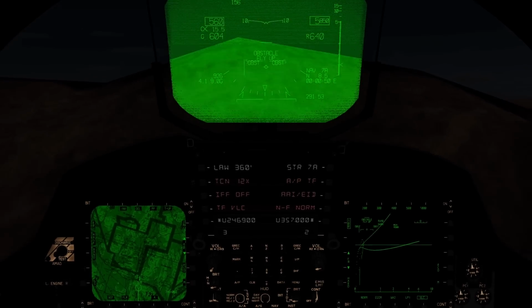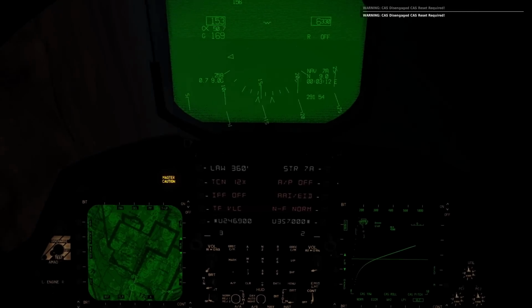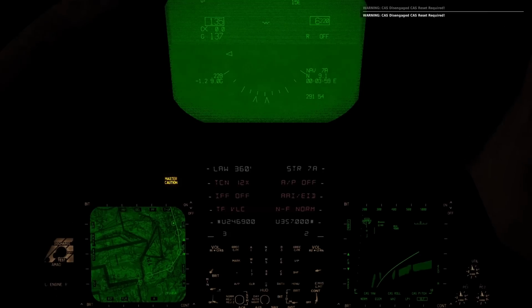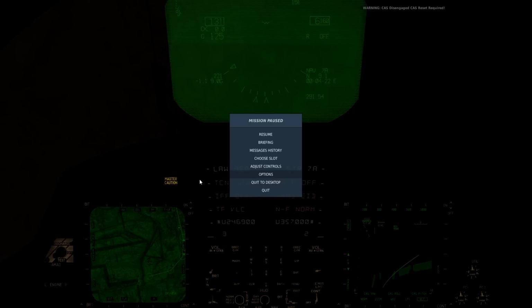And the way I get out of the fly up, let's go ahead and do that one more time. Obstacle ahead. Low altitude. Boom. Over G. I did that on purpose because there's a point where the jet can't handle it. So if you over task the system, it won't have time to recover, which is what I purposely did. So what I'm going to do now is redo that mission. I'm going to turn the moon off, and now you're going to be able to see what it actually looks like.